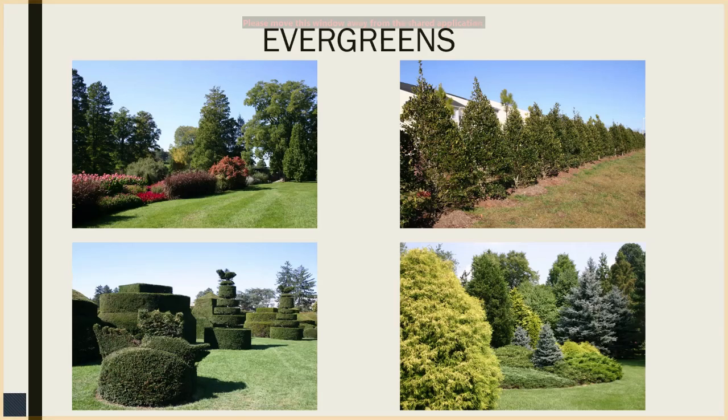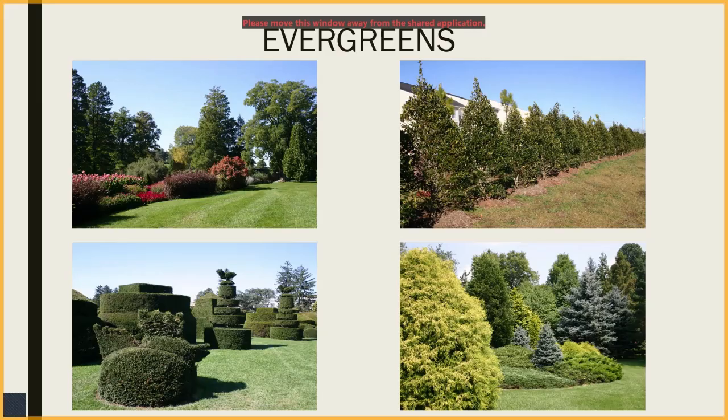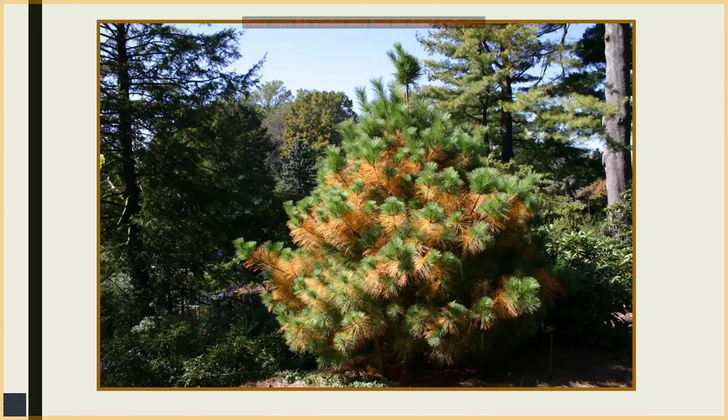And you can do a lot of crazy things with them also. Back to where we're seeing these topiaries. Now, these are yews that have been topiaried into these kind of, I don't know if those are supposed to be chess pieces or just chicken kind of stuff. So there's just so many different ways that we can use evergreens, like I said, either to define a space, to accent, create focal points, or just to enjoy that year-round beauty or color.